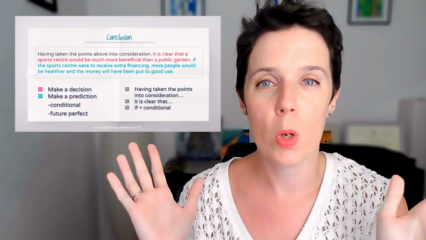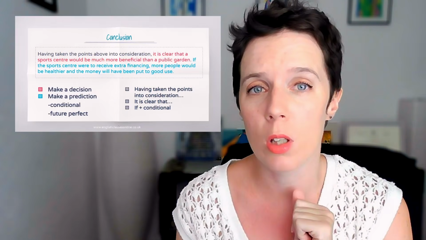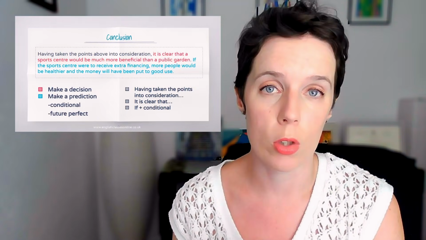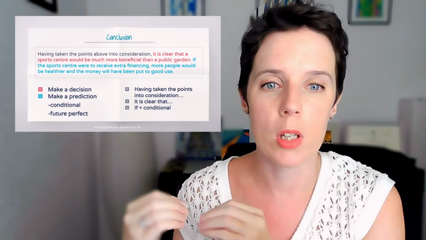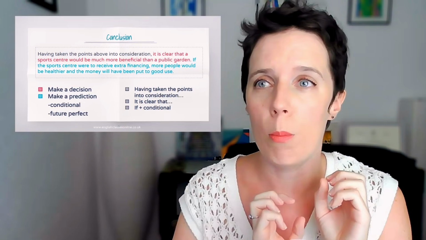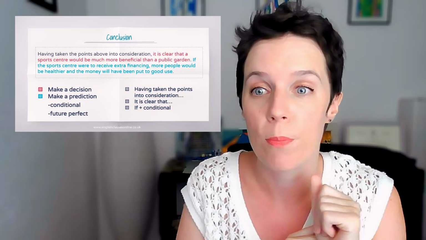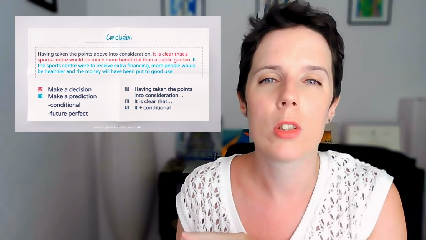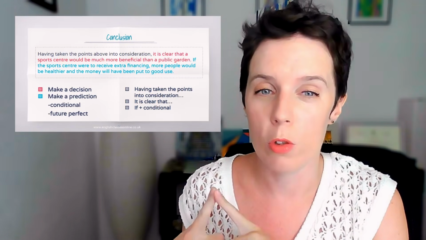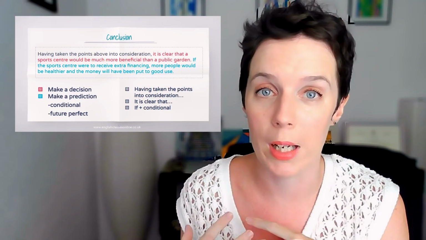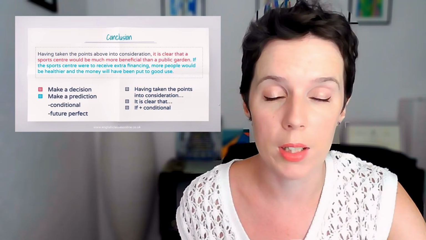So again, your conclusion is quite short, about 50 words, same as your introduction, and you only need to do two things in your conclusion. One, you need to make a decision. Usually in the question, it will ask you to choose which point is either more important or the best. You normally have to make a decision. Then it's also a nice idea to make a prediction, because you can use a conditional or a future perfect here, to get some more complex grammar in. Again, the examiners are looking for conditionals, maybe a future perfect as well.